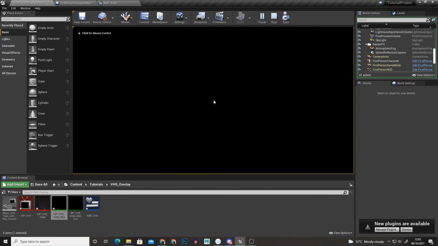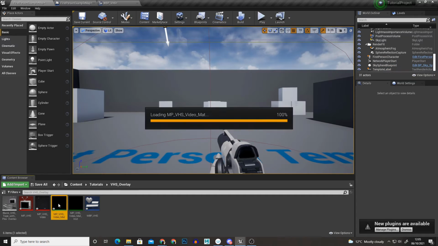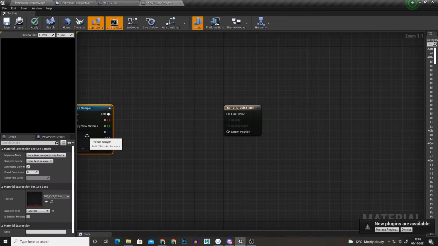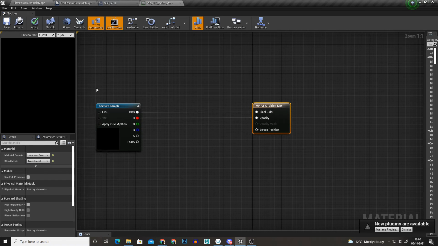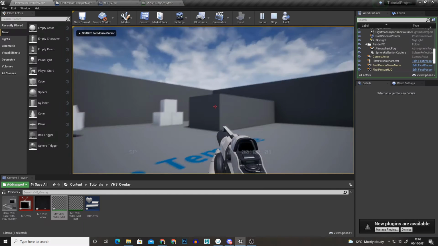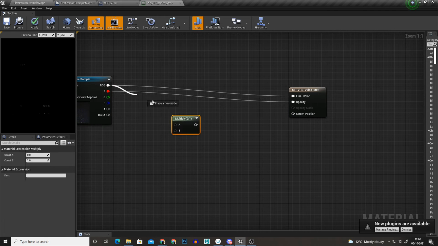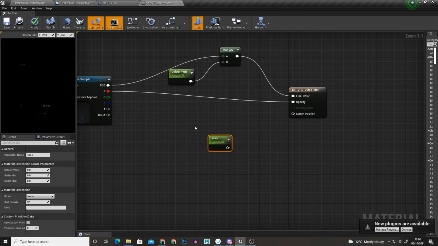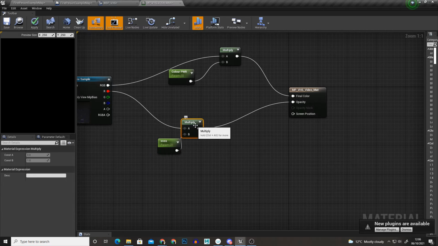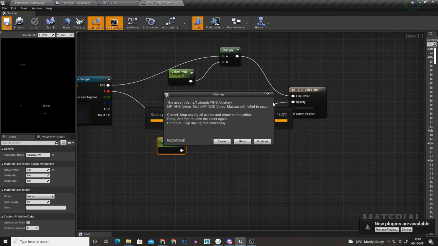Now onto the material. If you pressed update material on the widget once adding to get the correct type of material, it should look like the output does here. Now I'm setting up some multiply variables to control the intensity of the VHS video, as well as hooking up the colour as an opacity mask. If your VHS video doesn't have a black background, then you'll have to use the chroma key node.